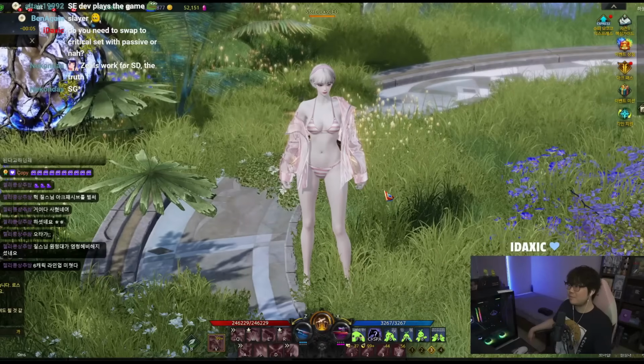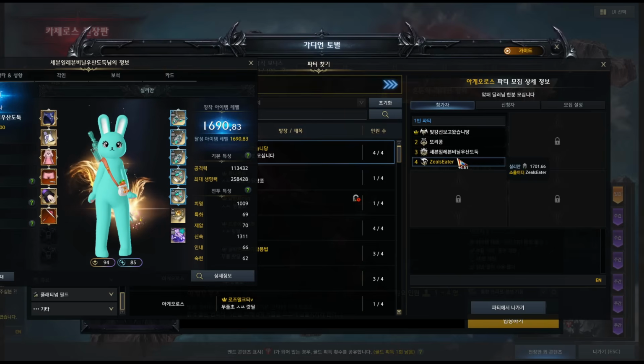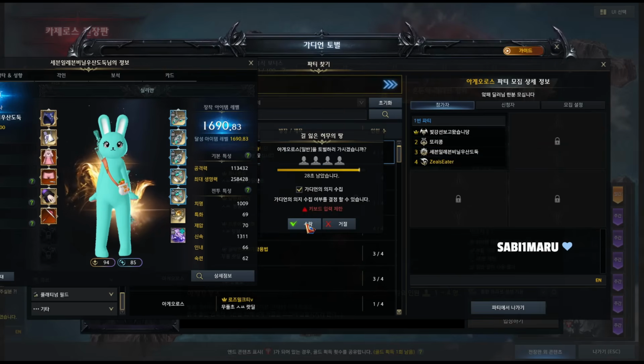My feedback is her tempo is fast. She feels piano. Burst feels good. Gauge generation is through the roof. Even if you miss a skill, it doesn't feel punishing because you generate the gauge back so quickly. That's another thing I really want to stress.